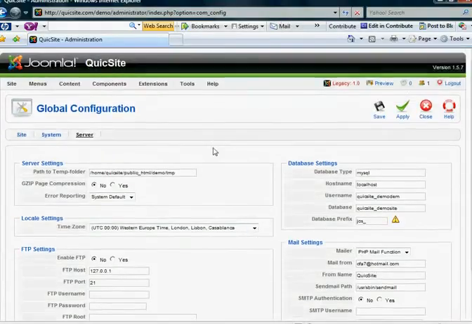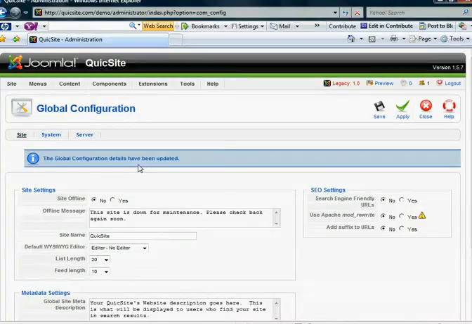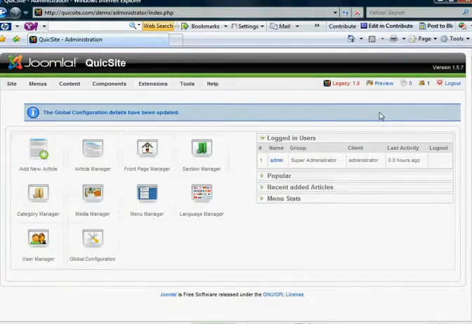And assuming you made the necessary changes that you want, you've got two options pretty much on everything that you make in your website, and that's save and apply. Both do the exact same thing in that either button will save the changes that you made. The only difference is when I click apply, it lets me know the page and the details have been updated, and you notice it leaves me on this same page. If I click save, it kicks me out to the main menu.